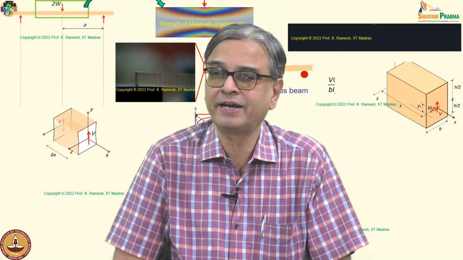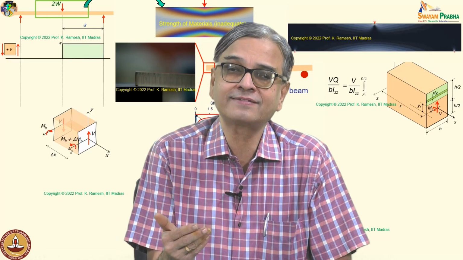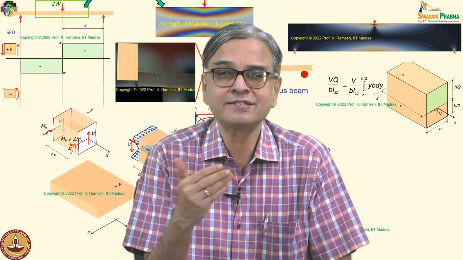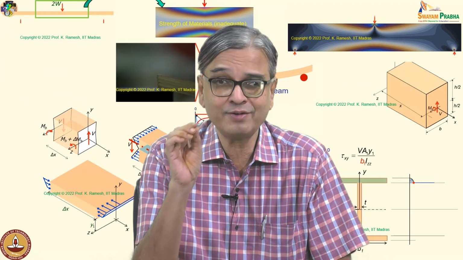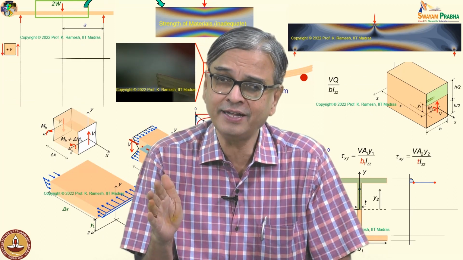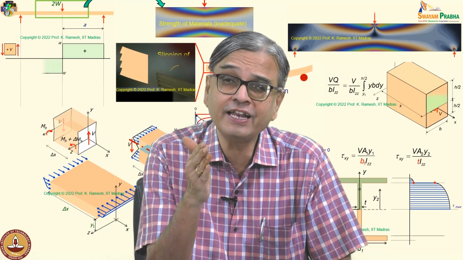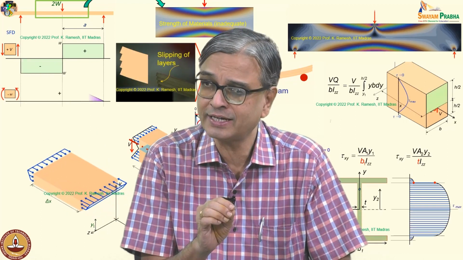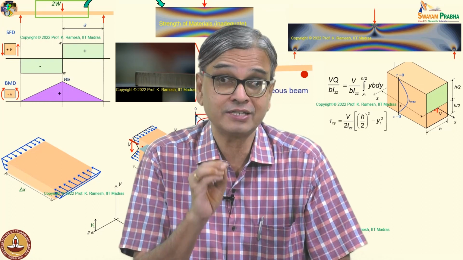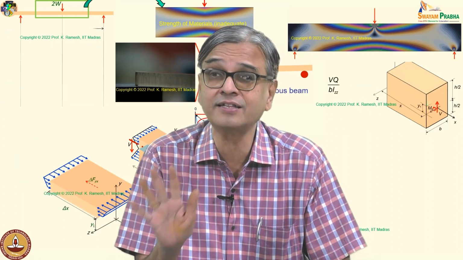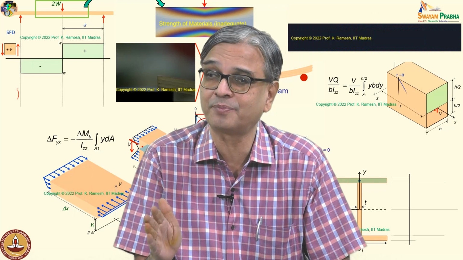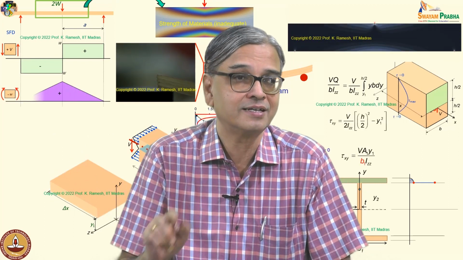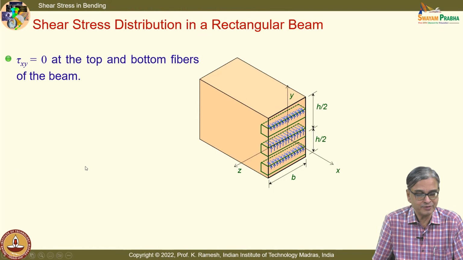See, what you understand in bending is, when bending stress is maximum, shear stress is 0. When bending stress is 0, shear stress is maximum. With one exception, when I have a load application point like in a 3-point bending, shear stresses are very high near the top surface. It is not parabolic, it is non-parabolic, which needs to be taken care of while constructing the beams. For your analysis, you may say I stay away from the load application points and I solve my basic mathematical requirement. But when you go for construction, you have to recognize that these are the variation.